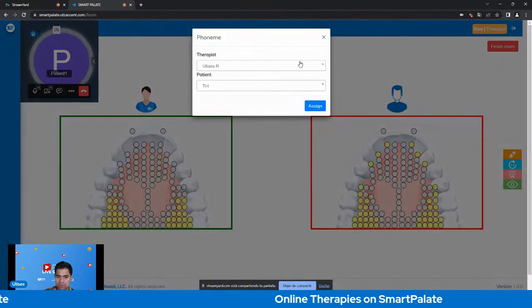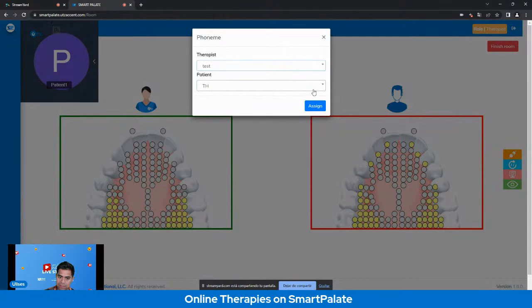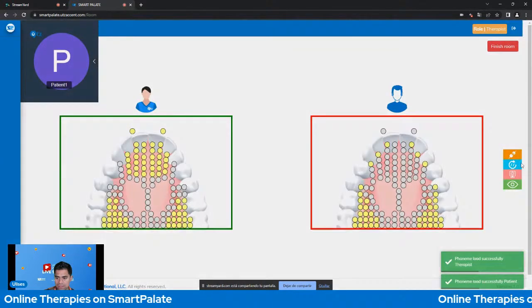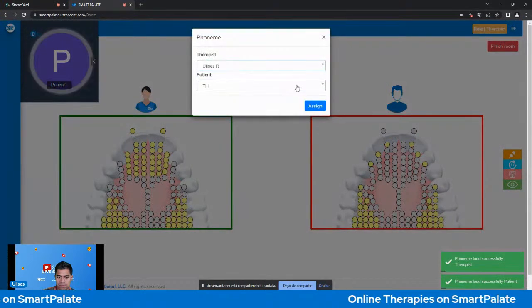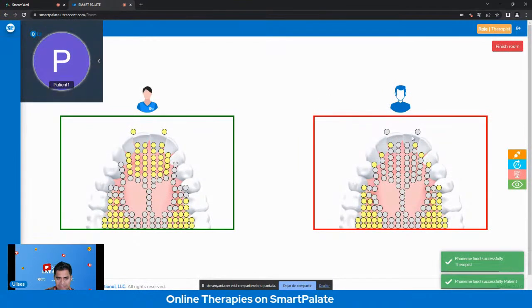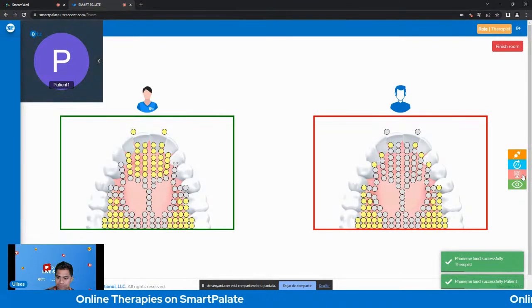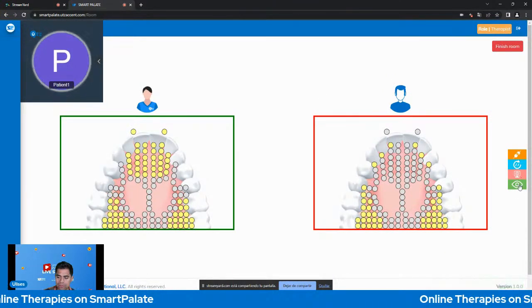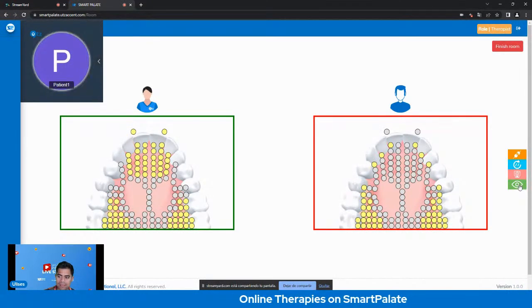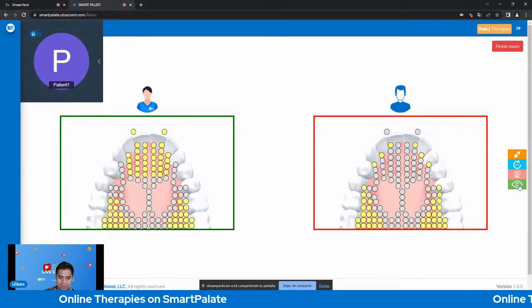You assign a new one. You can assign yours here as well. There's a different one. You can see the difference between them. So you have these 2 options here to change the phoneme if you want to practice a different one, okay? This option here is to change the camera, and this one will give you the option to hide your palette.